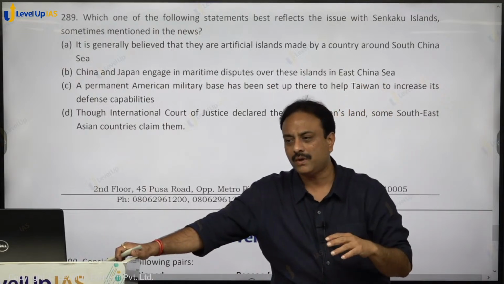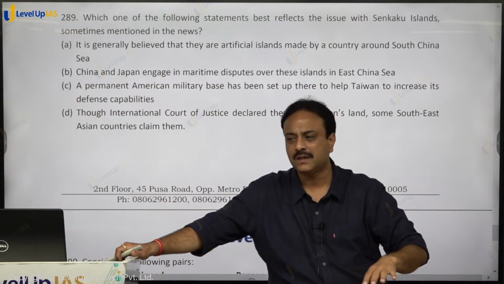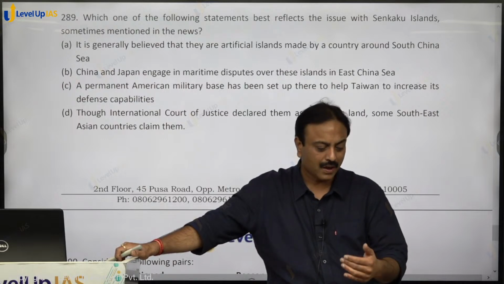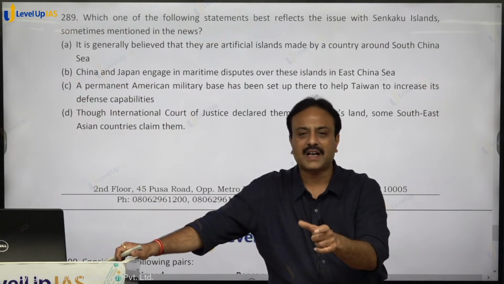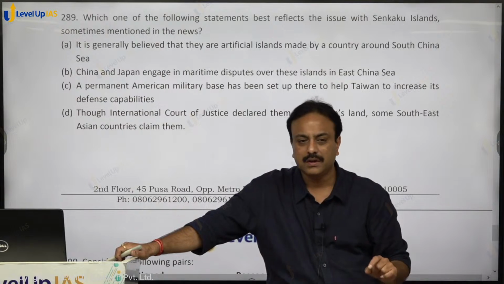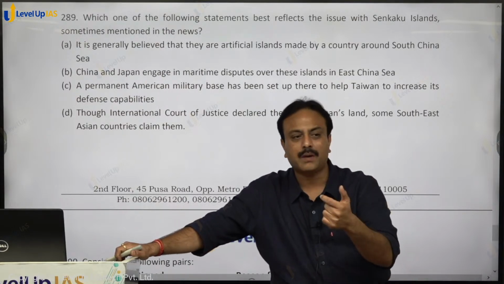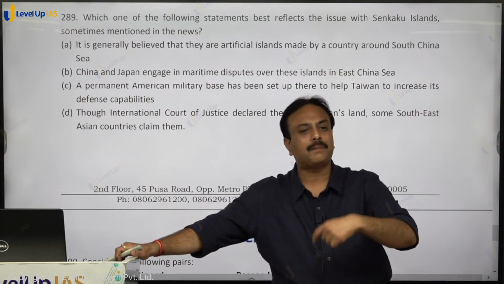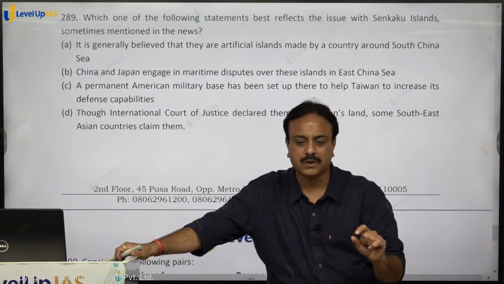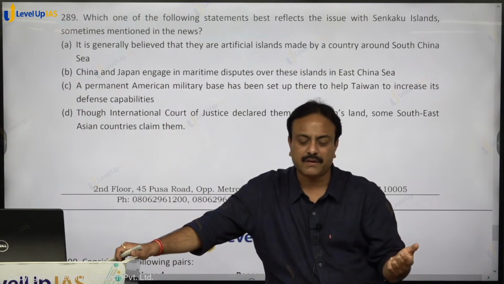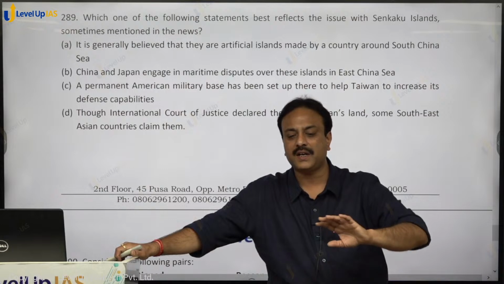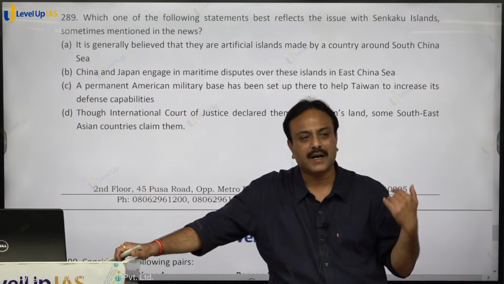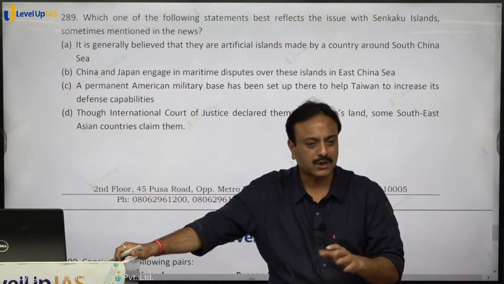Japan claims Kuril as its own. Russia claims Kuril as its own. Finally, Kuril right now is under the control of Russian administration. Close to Ryukyu, you have this island group that is called Senkaku. Senkaku is closest to the boundary of Taiwan. If you compare China, Japan and Taiwan, it is closest to Taiwan. It is northeast of Taiwan, if it is given in the atlas, west of China, east of China, and southeast of Japan. So Japan is farthest away.